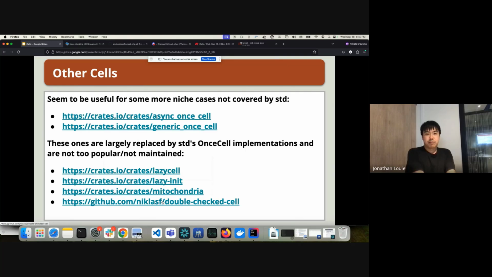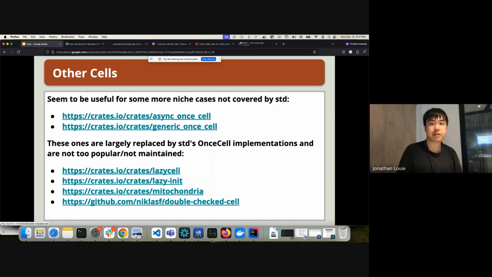That's all that I really dug up on cells. That's about as far as I got. I didn't really have much reason to go any further. I just thought I'd share my findings for people who maybe aren't that familiar with cells at all, haven't used them in Rust. Maybe you saw it in the book and didn't really think too much of it, or you never really had a use case for it, and so you're curious to learn more. If anyone has any questions, now would be a good time to chime in.